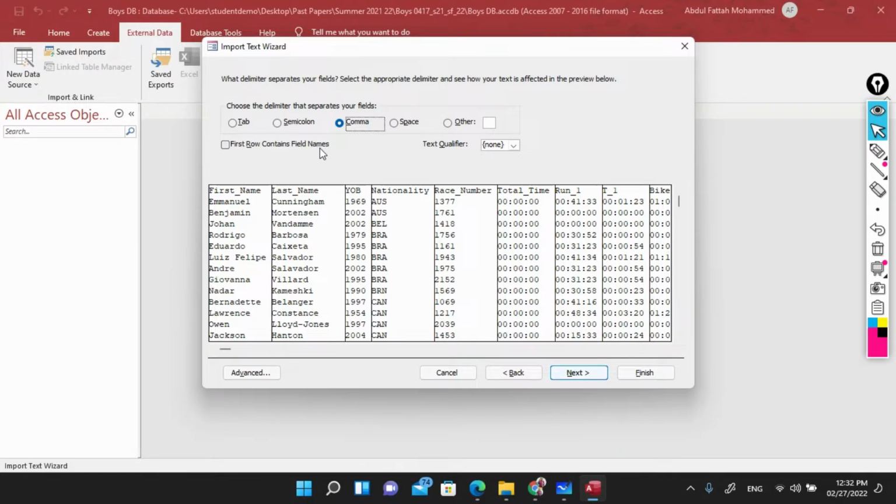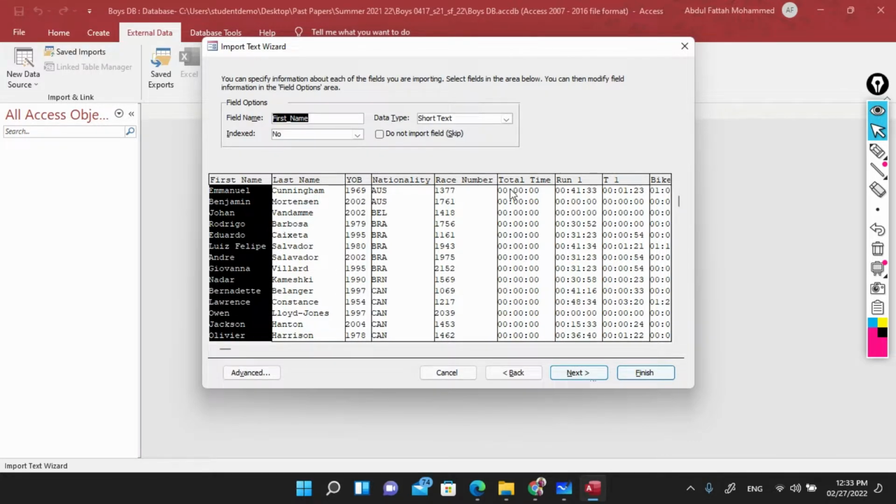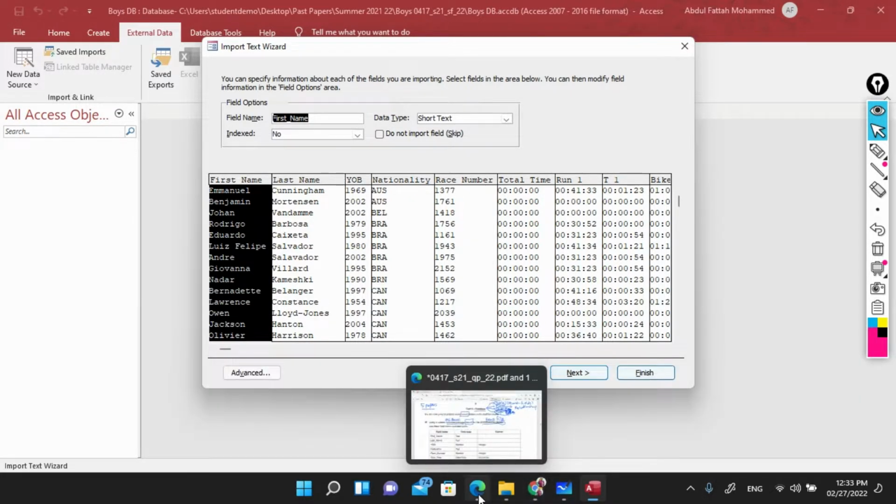It's the field names, the column names. The normal data starts from the second row. So check this one to convert it to field names like this. This is the only thing that you need to do in this screen. Don't click finish, click next. In this screen, you will need to determine the data types. Where are the data types? They are here.